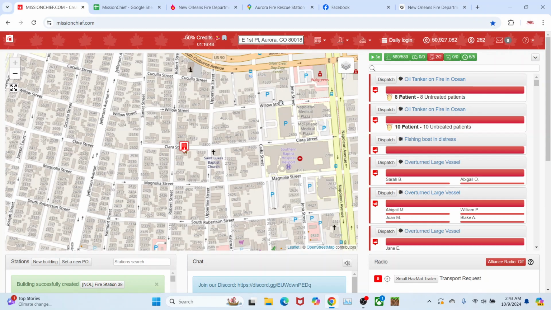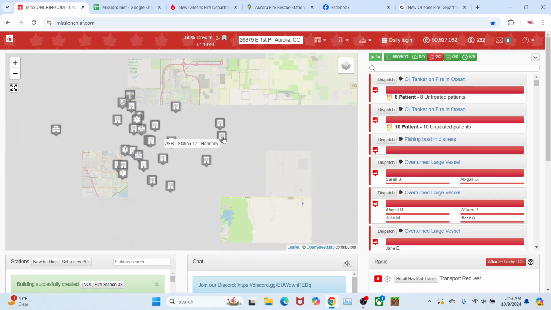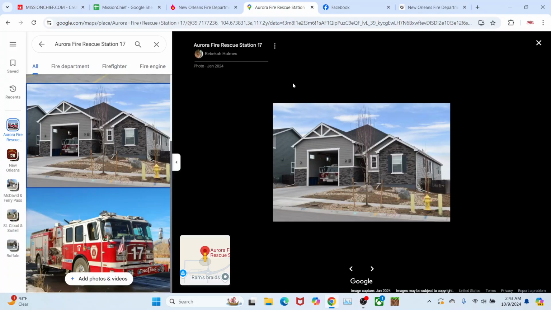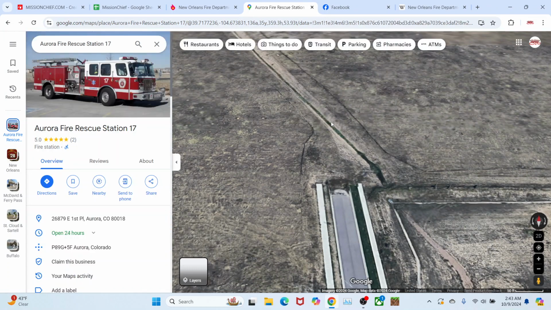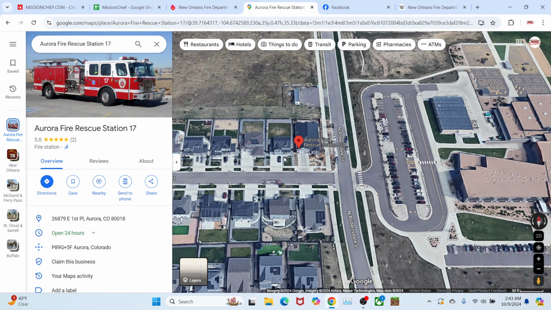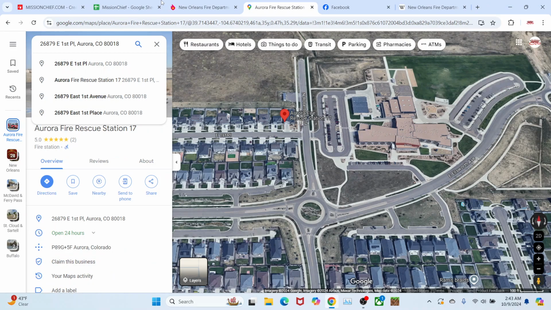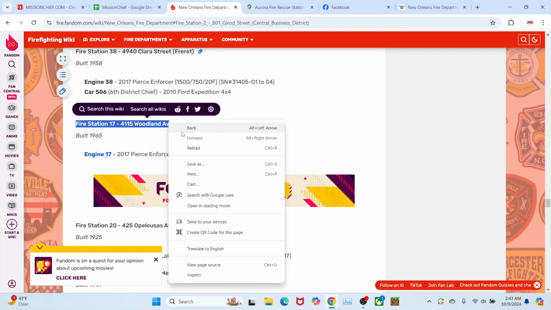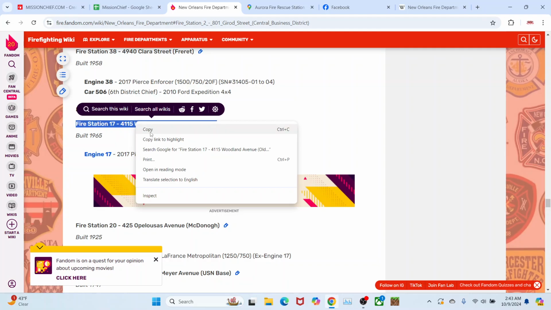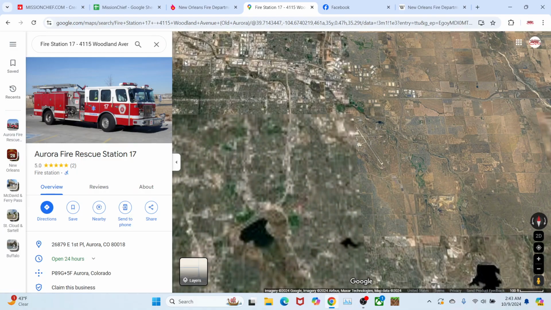Go to paste. Oh, this is not even our... Okay, I see what happened. When we typed this in, it sent us to Aurora. I was wondering why the buildings looked so different. I'm like, this doesn't look like our area, but this is in Colorado. I don't know why it sent us here, because that is not what I pasted. Okay. Yeah, I don't know why it sent us there, but we need to go across the country.